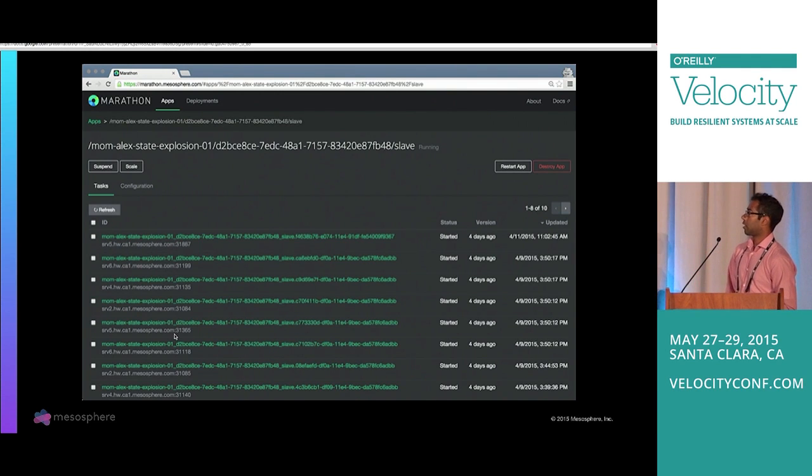So this is one of our test tasks, and essentially this is showing a few hundred tasks running. So I think it's 10 in this case. We use this to basically scale test Mesos. And it provides this really easy interface to see where your application is running, what host or pod, when it started. If this had health checks defined, you'd see a little green traffic light or not next to each task. But this is really useful.